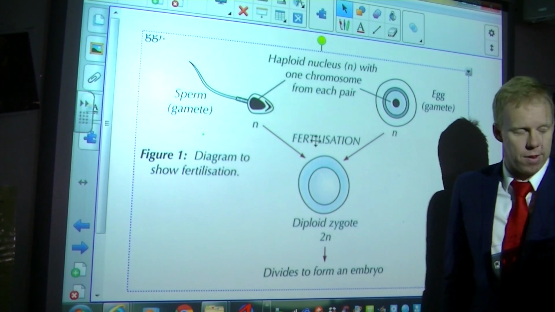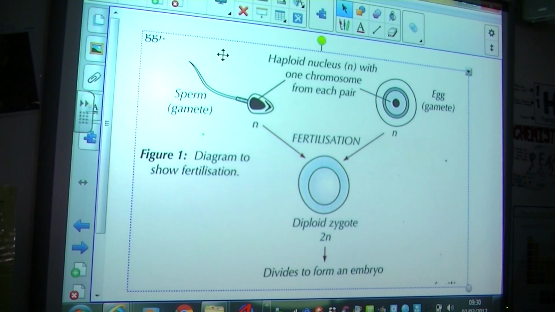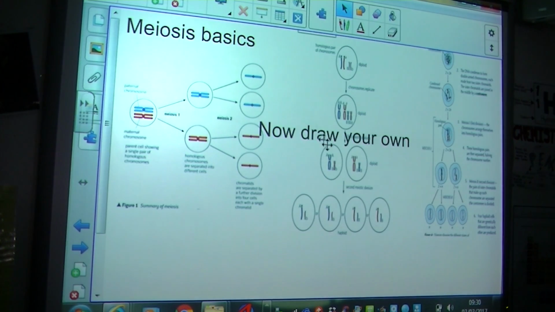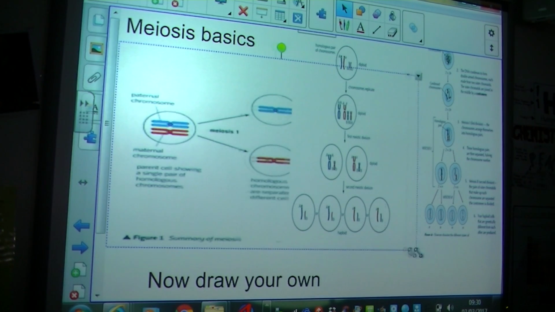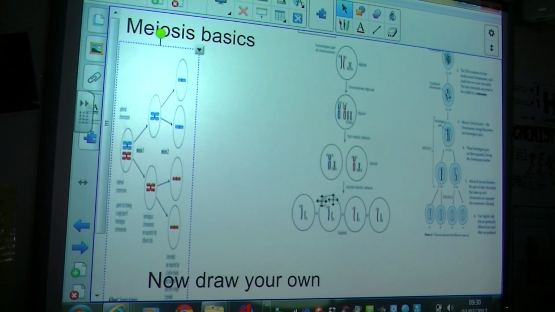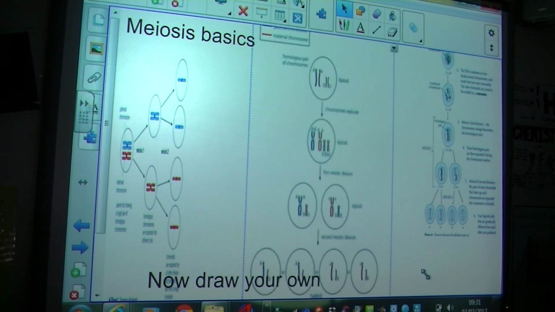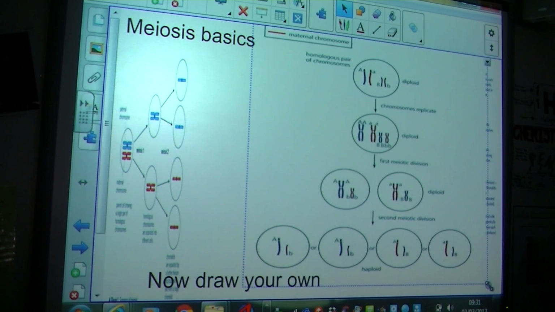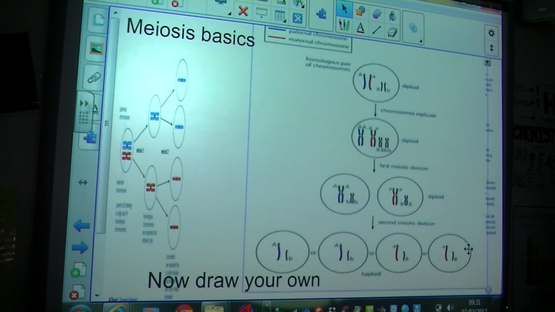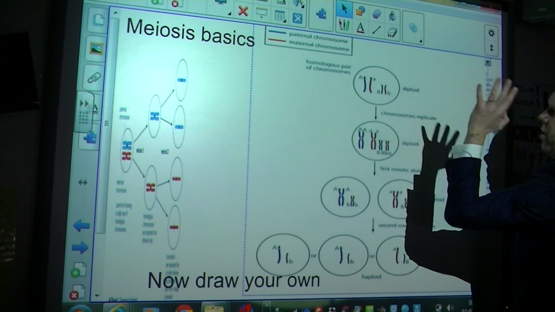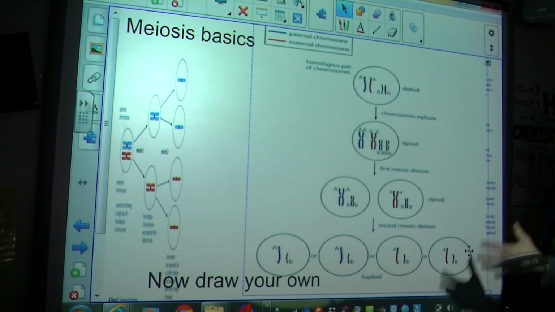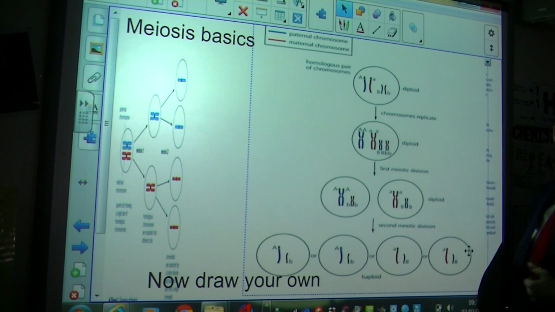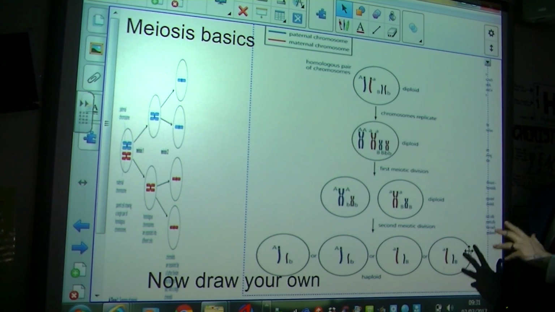Now let me move on to the basics of meiosis using that. So meiosis, and in a bit you'll be drawing your own, is all about trying to create gametes that have half the genetic information of the original parent cell. So I'm going to go through a couple of examples. This is our very first parent cell, and I hope you realise these are just simplified forms, because I can't be drawing out 46 chromosomes. And all your diagrams will be simplified forms.